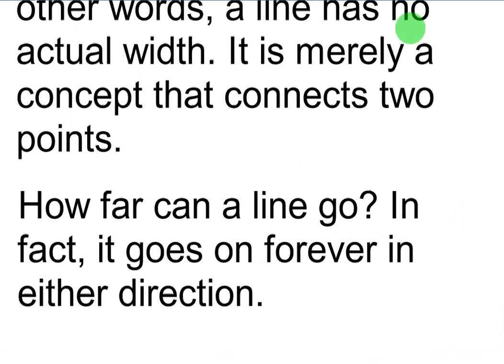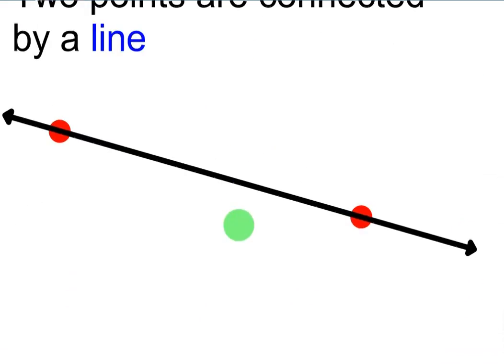So I want to address both those things as we look at our line here. You can imagine that this has a certain width to it when we draw it, but the actual concept of a line does have no width. It's just whatever connects these 2 points, whatever that may be, just a concept, has no width. And again, like we said before, it goes in either direction forever, which is kind of crazy.